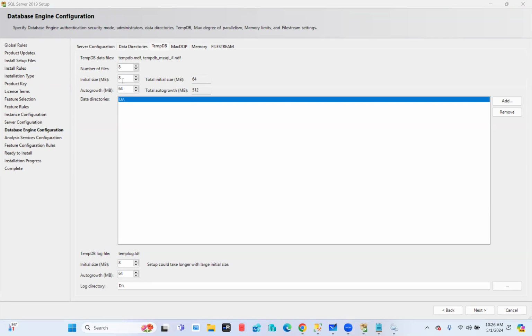But what Bentoser is saying is don't go for 8 data files for 8 cores, 12 for 12 cores, 16 for 16 cores, 32 for 32 cores, 24 for 24 cores. That is not the best practice you need to follow as per Bentoser. He is saying half: if you're running with 8 cores, 4 data files is the best practice. With 12 cores, 6 data files. With 16 cores, half. Always half is the best practice. That's what Bentoser is saying.